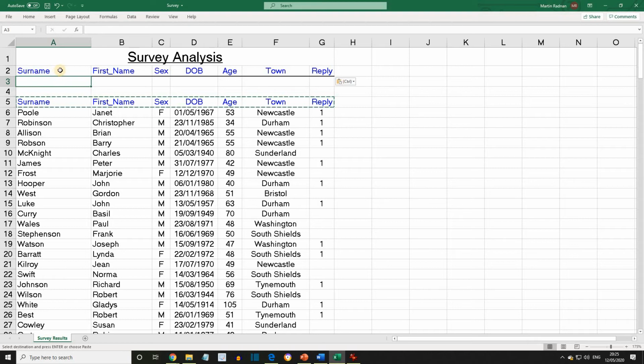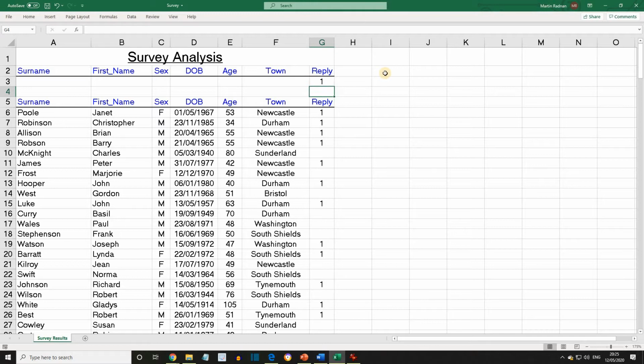Rows 2 and 3 will be the area, that's the criteria range, where the selection criteria for the functions will be set. Enter the number 1 in G3. That's just under the heading Reply. So this means we're only including records where the reply was equal to 1.